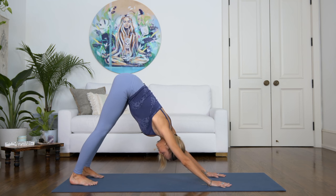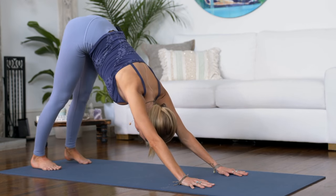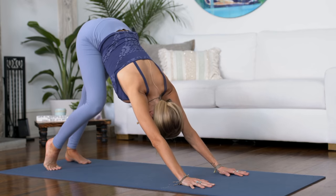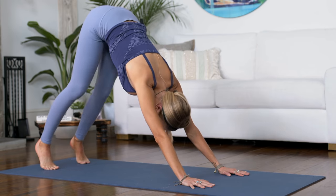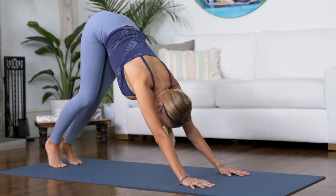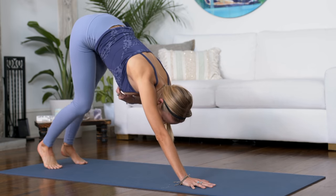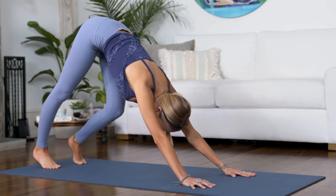Great. And just take this opportunity right now to do a little rock side to side, letting go of any tension you may feel in your legs. You can do a bend of the knee, so a little bit of a walk out. Just do whatever feels good on your body here to let go of tension, stiffness, or resistance in the back of your leg. Good. Just hold it here, breathe.